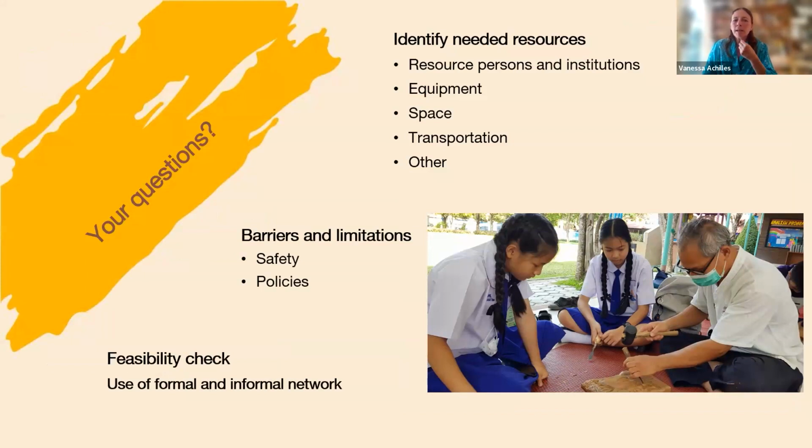You need to keep in mind the school policies. In some schools, you cannot invite external people, for instance. So you cannot say, I will invite a master musician or a master carver, like here you see. Or you cannot go on field trips because you do not have transportation or the policy doesn't allow it. So of course, you cannot include that in your program. So it's important to do this first thinking, a feasibility check.